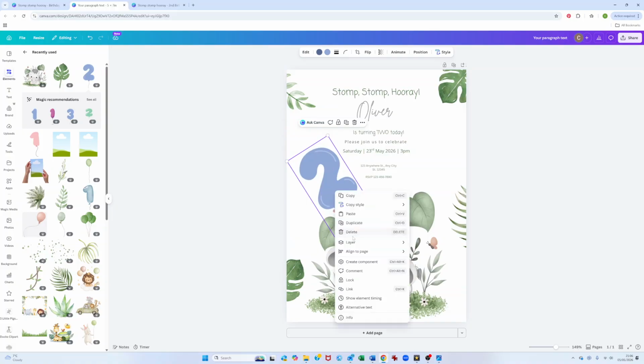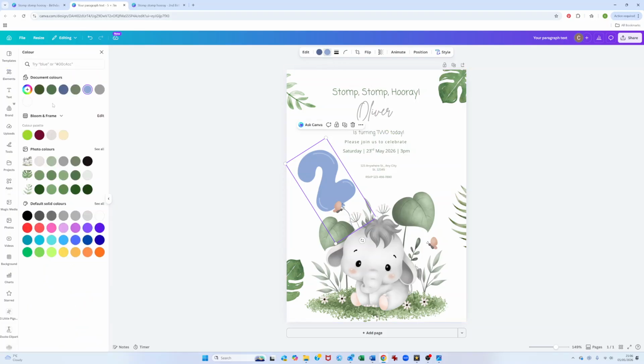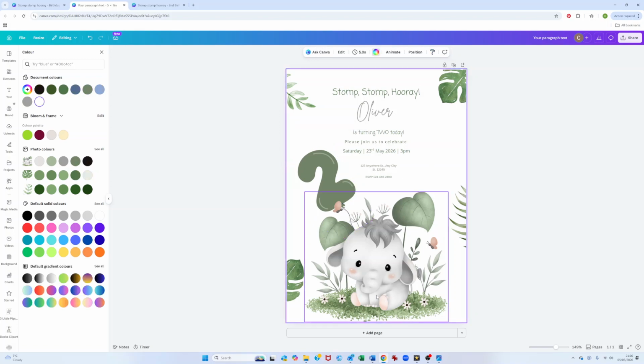But if you right click and go to layer, send backwards, it'll put it behind the butterfly and elephant. That looks fine. And then of course change the color because it's primarily green. And then the string, change that to black. And there it all ties in beautifully.